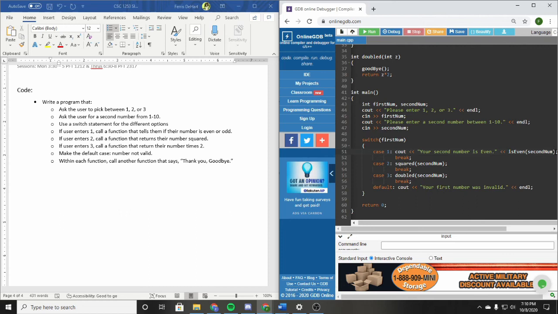Now this isn't the best way to do this for clarity purposes, but I forgot that I wrote this question kind of weird. But it's fine, right? Because we're just doing this to practice for ourselves. We would know that if we wanted it better, we could do even like an if statement, right?